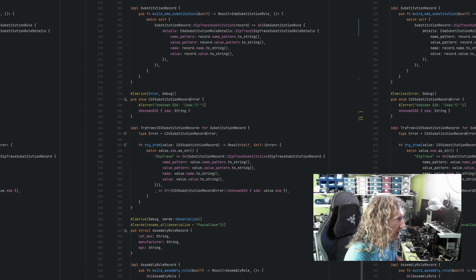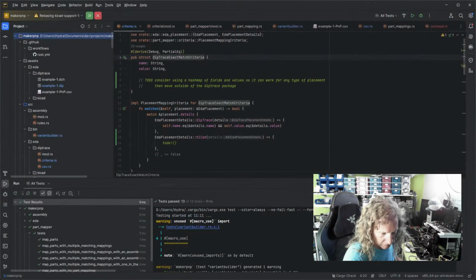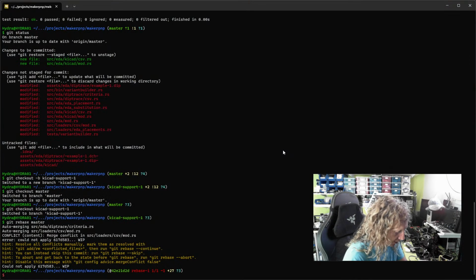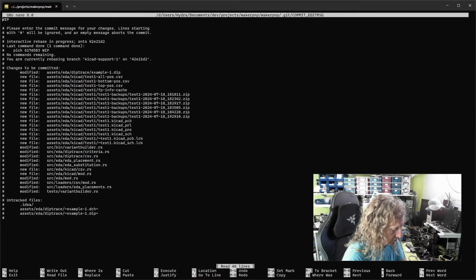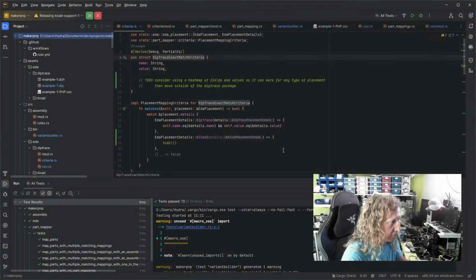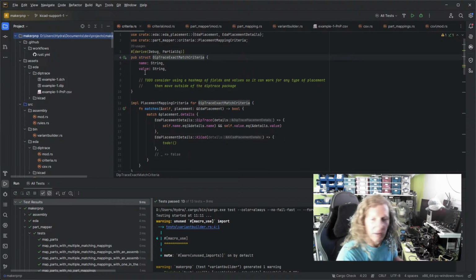Okay, and nothing more. Right, and I suppose I could click this button here, or I could go git rebase --continue here. There we go, rebased. Done.